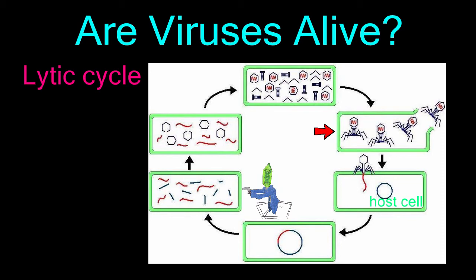At this point, the host cell explodes, or lyses, which is where this cycle gets its name, the lytic cycle. And those virus particles are released to go infect more host cells. When your cells begin to lyse, this is when you start to experience symptoms of the virus, a sore throat, stuffy nose, or fever. As you can see from the image, the lytic cycle allows a virus to use host cells to accomplish the life process of reproduction.